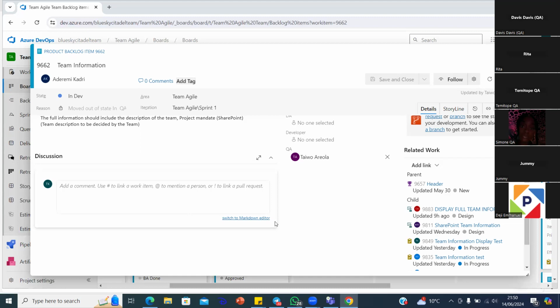But in some cases, some people would technically move the story forward, and then the bug will have its own life cycle. An instance is when you find a bug and then you move it back to committed. However, the story continues: you push the story to dev done, and you put it to done.